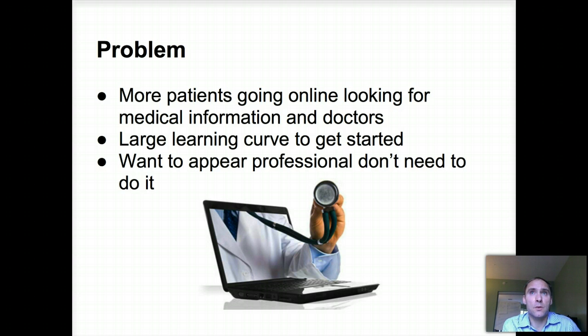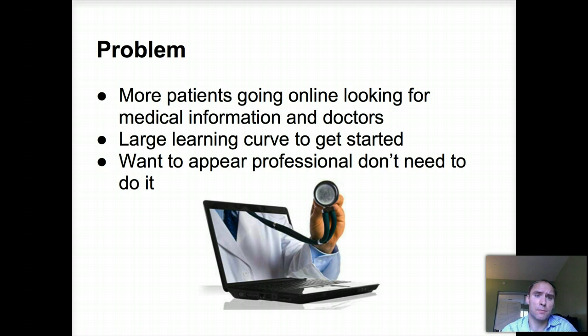But when it comes down to the actual treatment, many people still don't feel comfortable treating themselves. They may try some initial treatments. For example, with heel pain, they may try icing the area, doing some stretches, taking some anti-inflammatories, but when they can't get better, then they tend to seek out the doctor. And the doctor they tend to seek out is the one that has the most information online or the one that's referred to them.